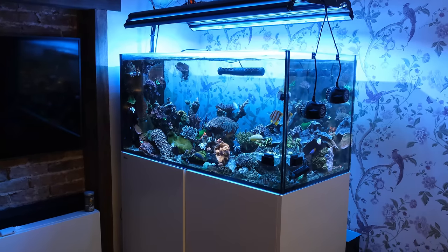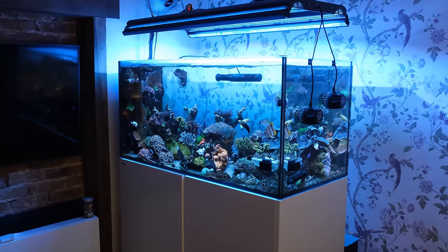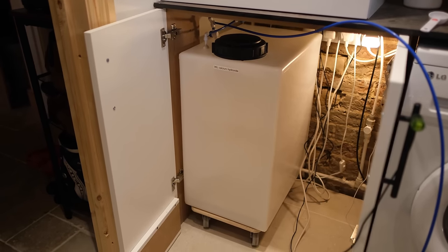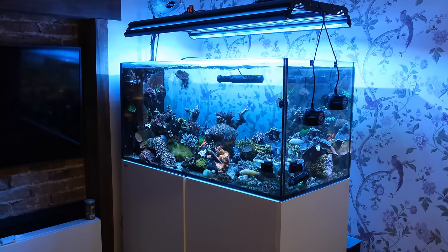On my main 450 litre SPS dominated tank, I currently dose 3.2 litres of Kalkwasser per day, so this 95 litre container lasts around 30 days before it needs topping up, and I'd class this tank as very high demand with numerous established SPS colonies.